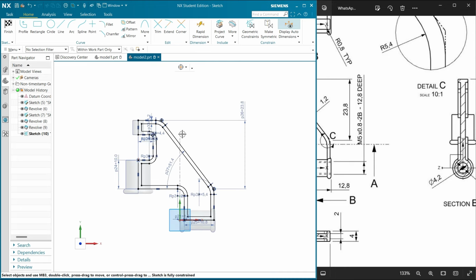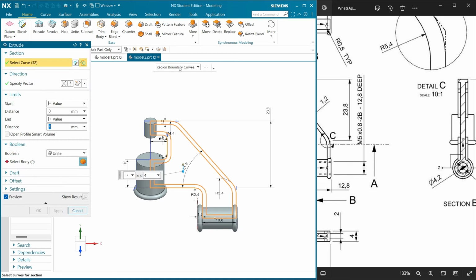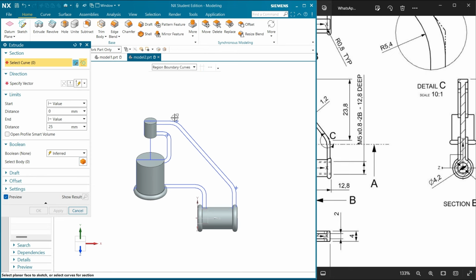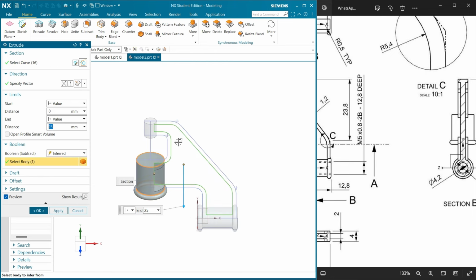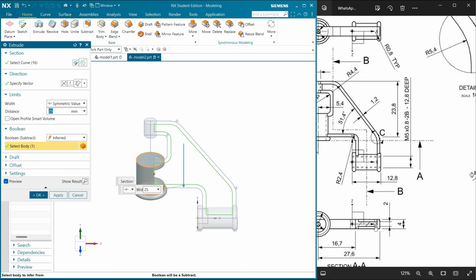And then now from here we're gonna extrude. So you extrude, and then use region by curve bound. And then I'm gonna start with this one and say symmetric value. And as you can see here, the distance from here to there is 2.